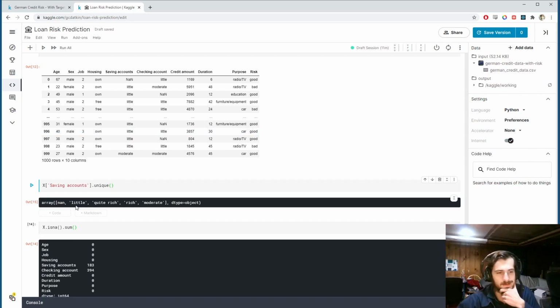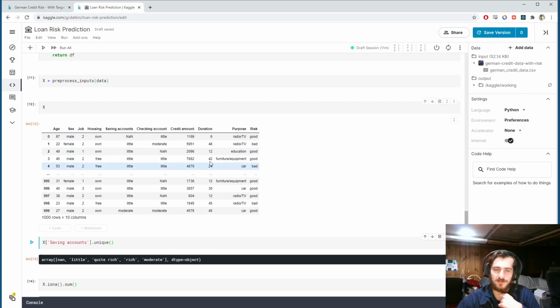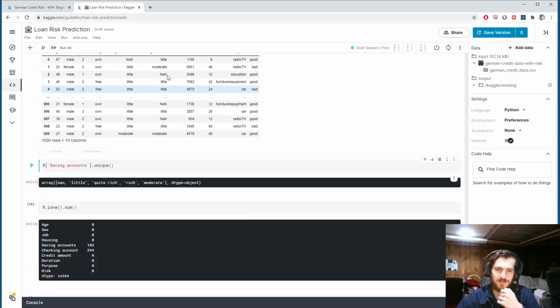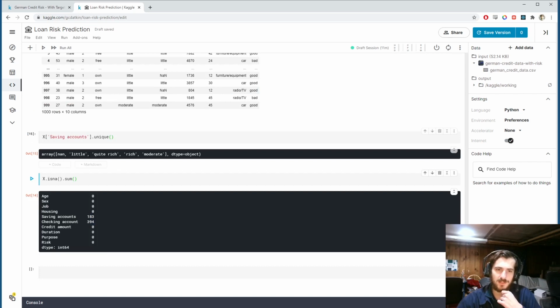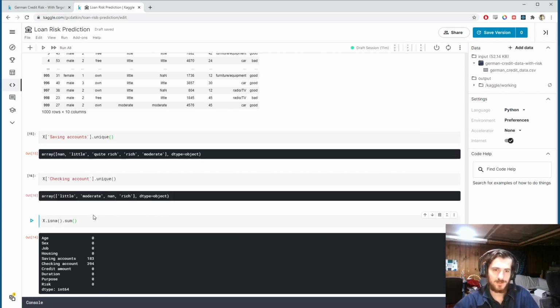There are multiple ways to deal with this problem, but I think because of the rest of the data, because it's a very clean data set, and these missing values only show up in these 2 columns in this very particular case. If you look at the other one, it's very similar. This is checking account. They're very similar columns, and the missing value seems to me to indicate the absence of a checking account or the absence of a savings account.